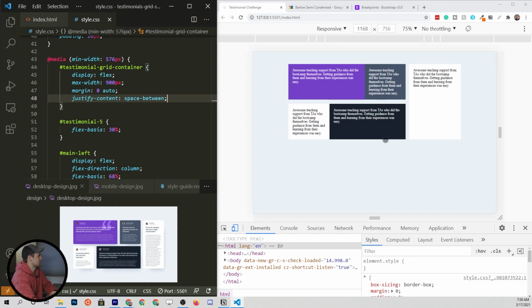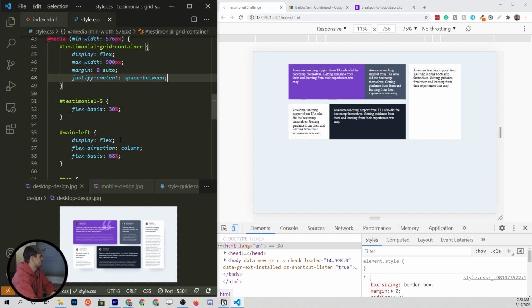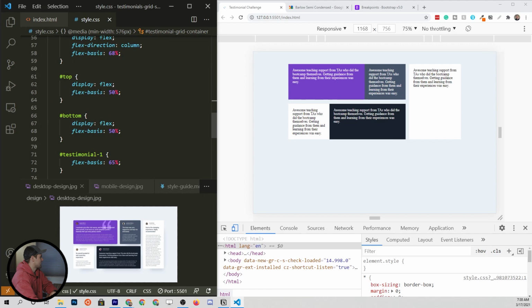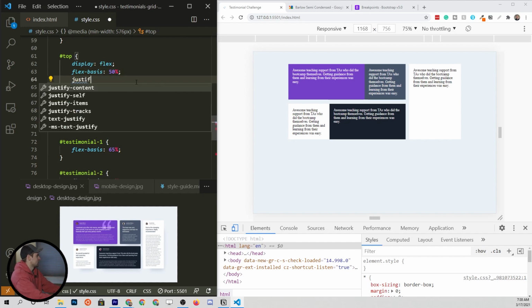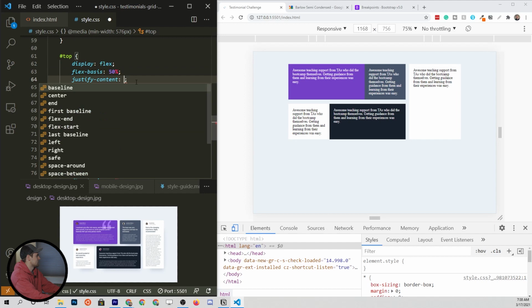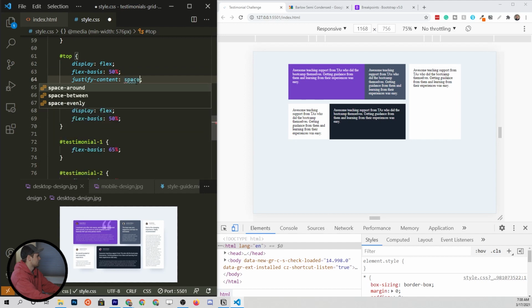We can do the same exact thing with these flex items here too. So the top flex container, the flex basis is 50%, or actually I'm not doing this right. So the top and bottom are going to be the flex containers. So let's just set the justify content on here to be space between to start off.